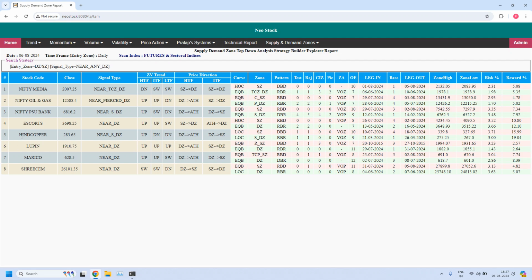And we have Hindustan Copper is having a high liquidity demand zone. Already tested once and one rejection. And if you can find a fresh fine-tuned 5-minute zone, you can plan a trade. That's it. We have only one high liquidity daily demand zone from this list.